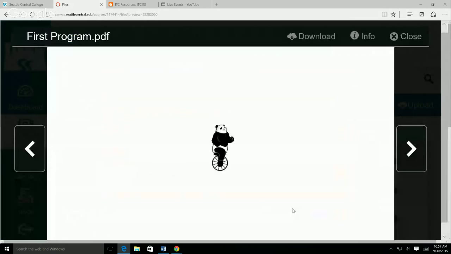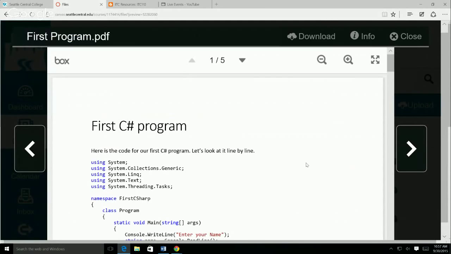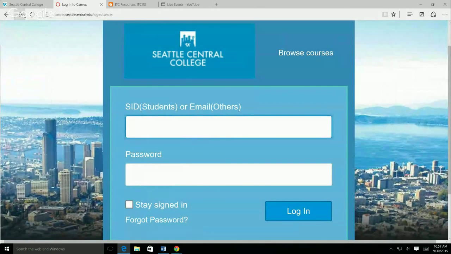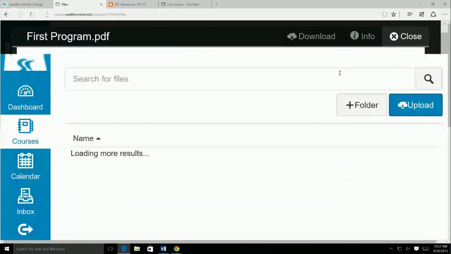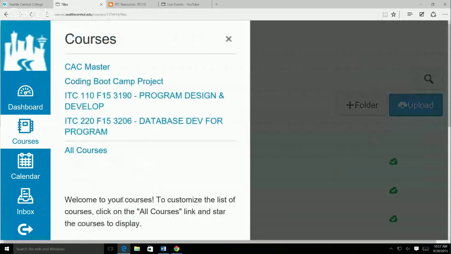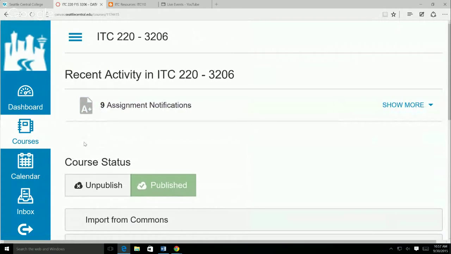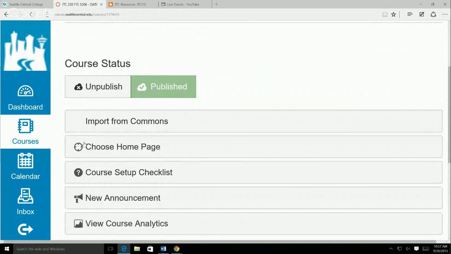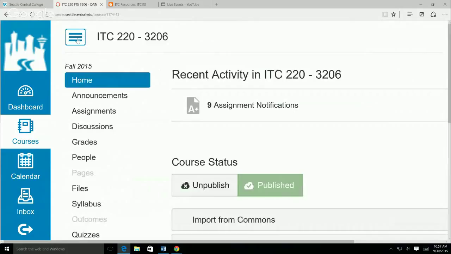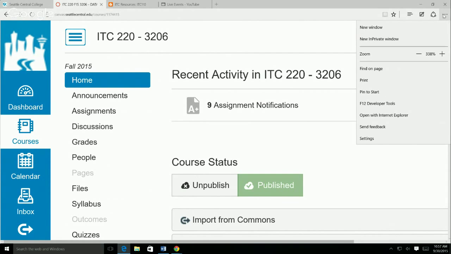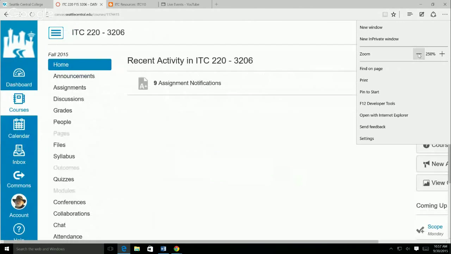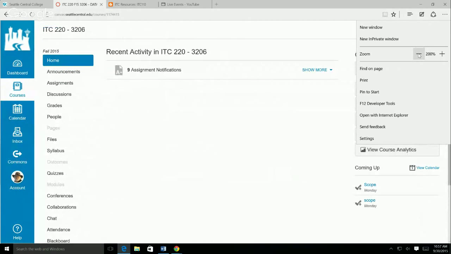No. All right, that was for the last class. Oh, no, I don't want to do that. Let me in again. Close. Courses. 220. Okay, so let's look at assignments. Your resolution's so big you can't see it. Yeah, let's zoom out a little, because we've set the, how's that? Is that too small? That's good. Okay.